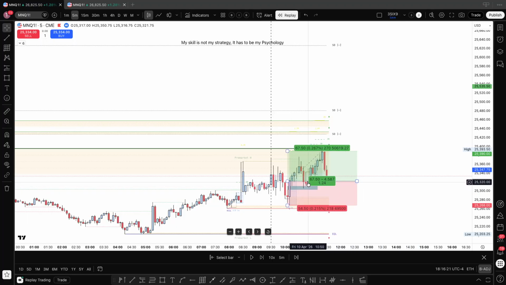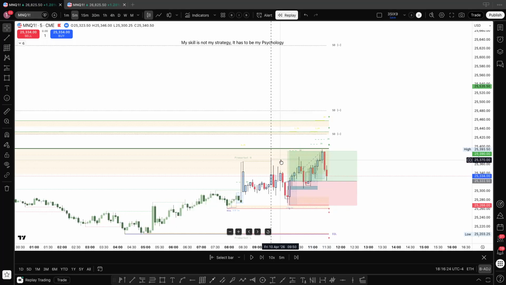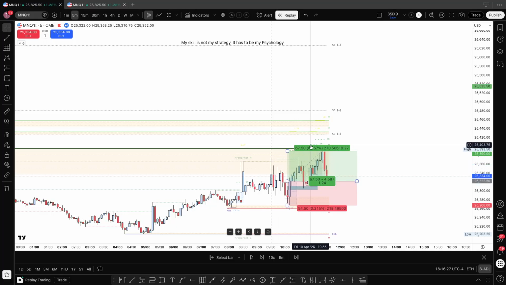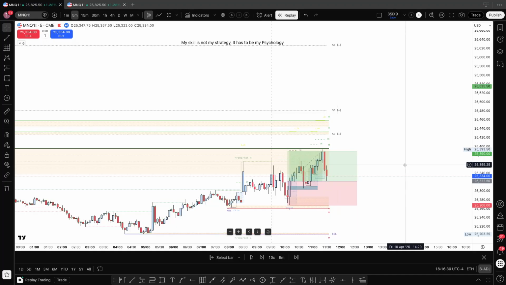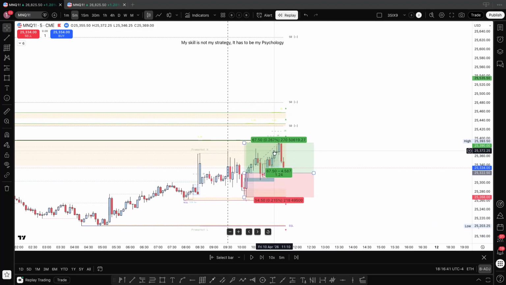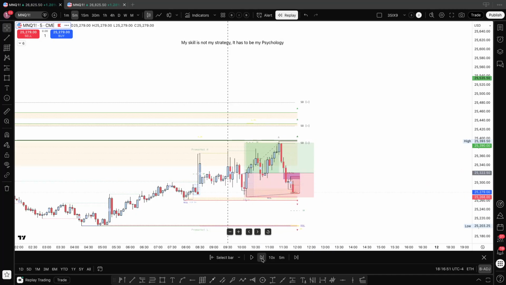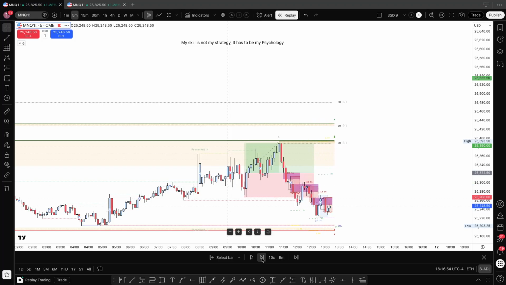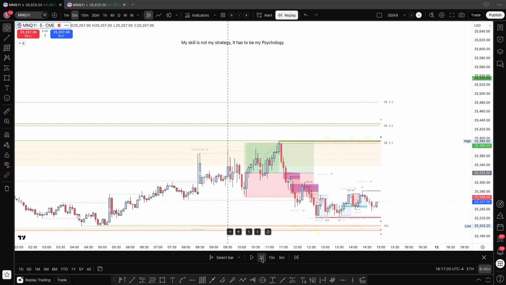Yes, price would have probably stopped me out here, but that is just the nature of the game. 1:1 could also be a far away target sometimes. But if you were able to pick up these targets, these highs, and just hold on to those highs for the take, you'd still be in profit. But this is a good trade. If I were to have held this all the way along, I would have definitely been at 1:1, and even 1:1.24 actually. Okay. And the rest is something that I don't care about for the rest of the day, because I am out of my trades.